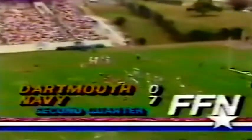The midshipmen of Navy now have first and goal to go on the 6-yard line of the Big Green of Dartmouth as we begin the second quarter of play from Annapolis. 7-0 Navy leading, and Burns, nice taking throws. It is batted down on a good defensive play in the end zone. The pass was intended for Sniffen, and Scott Russert, number 22, came up to make the save, a senior out of Hamburg, New York. That was the 10th attempt by Burns.